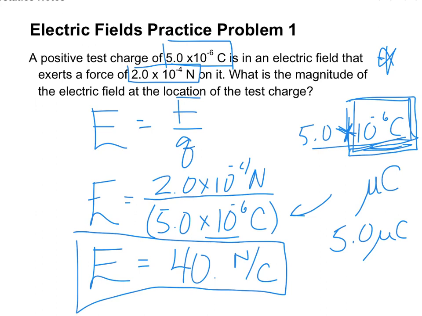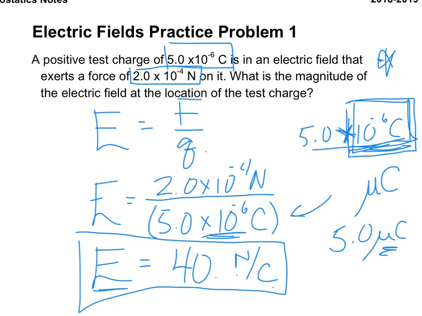Now when we put it into our equation and we do this division, we probably want to have this in scientific notation so that our answer, because our answers for electric field are usually in newtons per coulomb. But if you see this symbol micro here, it means 10 to the negative 6. All right, so I think that's it for that problem. I'm going to show you another example.